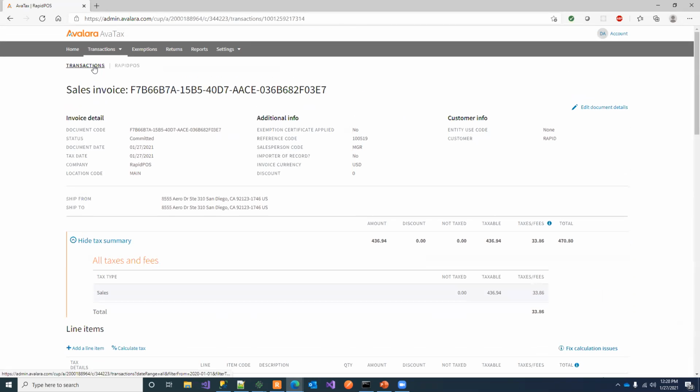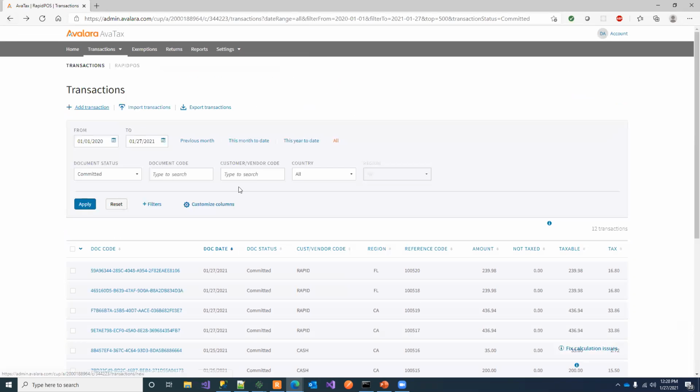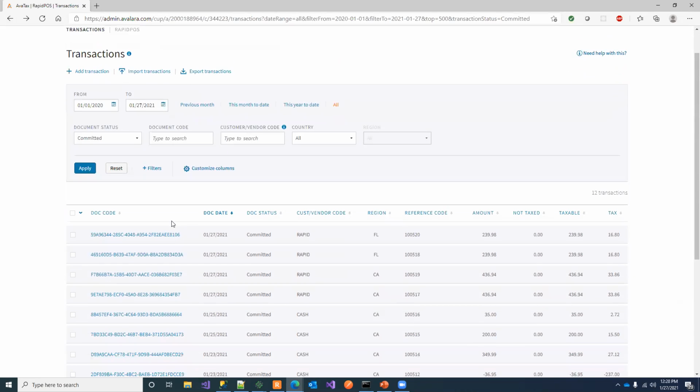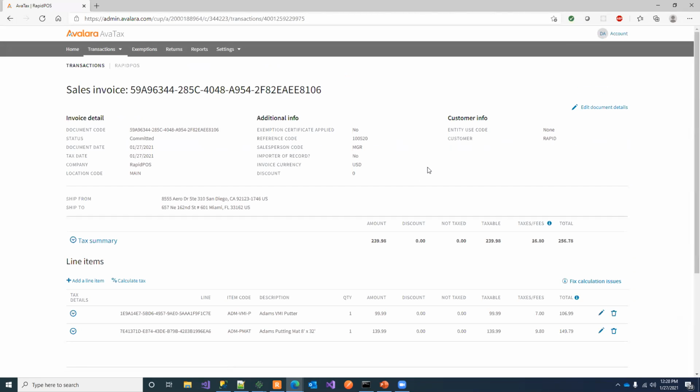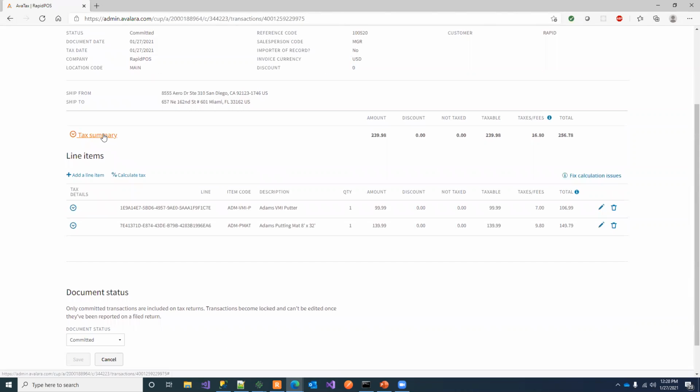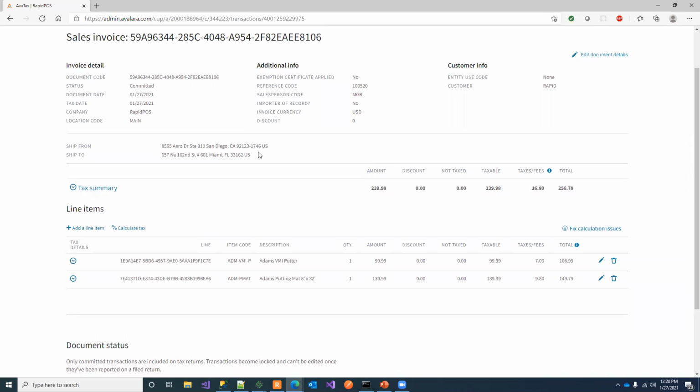I'm going to go back here to my transactions. Might be better if I just press back, and I'm going to go to my Florida transaction that I just rung up, and we can see the difference between the documents is that my ship from is now the store address, and my ship to is now where I shipped to Grandpa Joe.